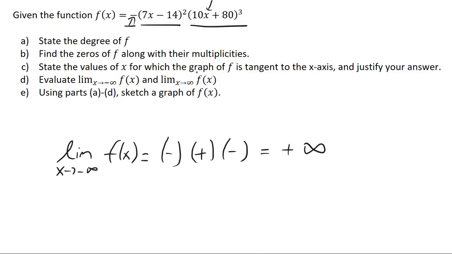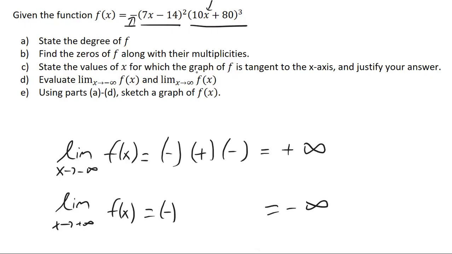Okay, this is a polynomial, so it will either go to positive or negative infinity. And since this is an odd degree, remember part A, one end is going to go to positive infinity, one end is going to go to negative infinity. So by that logic, we can already get that as x approaches positive infinity, this will be negative infinity, okay? But let's do the same process to confirm.